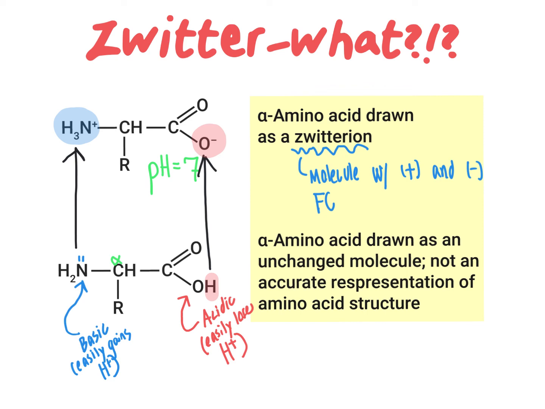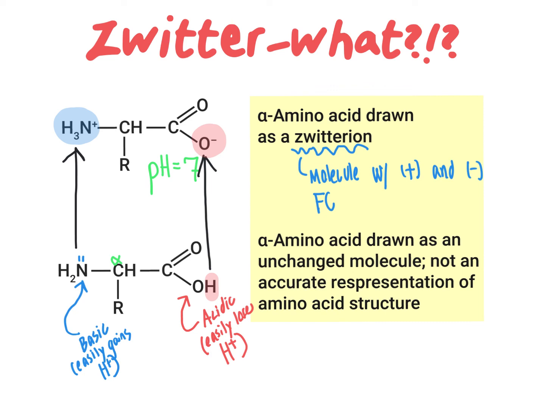And so be aware when you see the structures of amino acids, you may see them either drawn as the zwitterion form, which is most biologically relevant to be honest, or you may see them drawn this way, with the COOH and the NH2 groups intact and no formal charges. We refer only to the top one here as a zwitterion because zwitterion has the very specific definition that it has to be something that has a positive and a negative charge within the same exact structure.